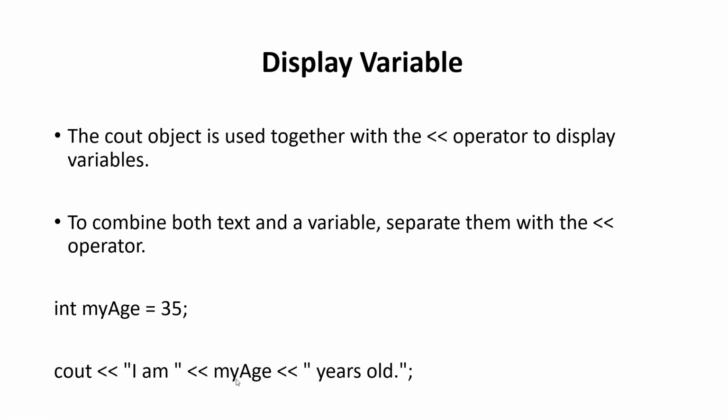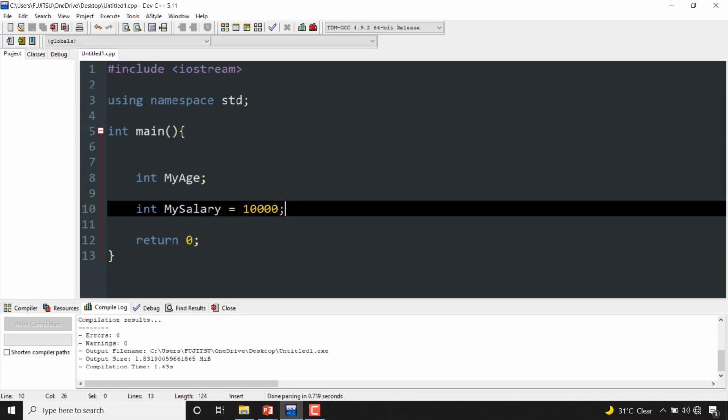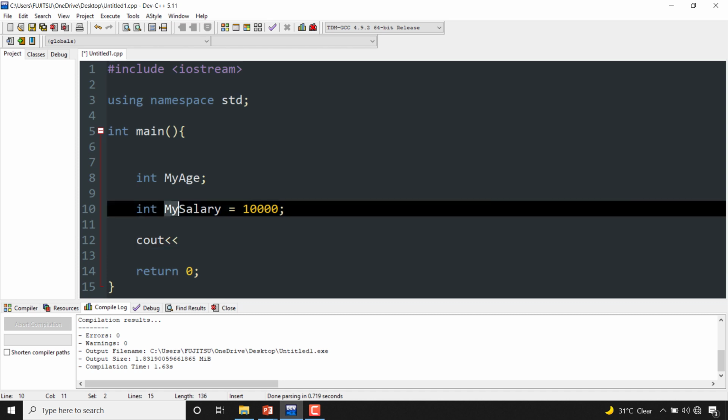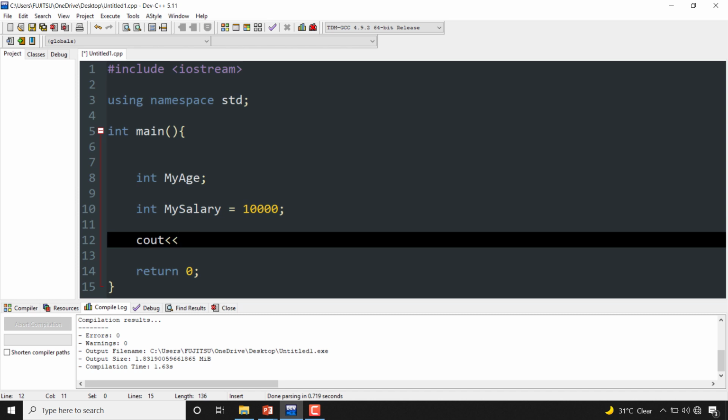So let's print these practically. I will write cout, double less than, and I will write the name of the variable. I want to print the my salary variable that I have created. I will write my salary, and just give the semicolon.